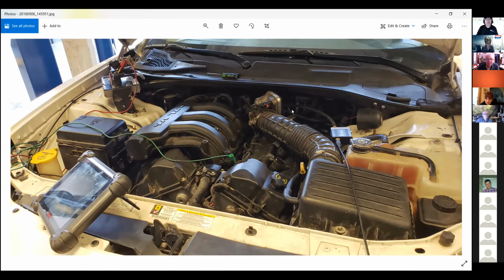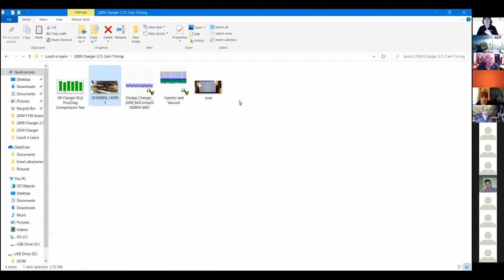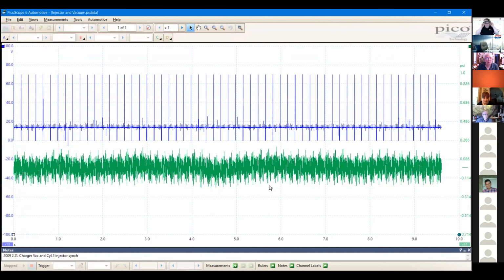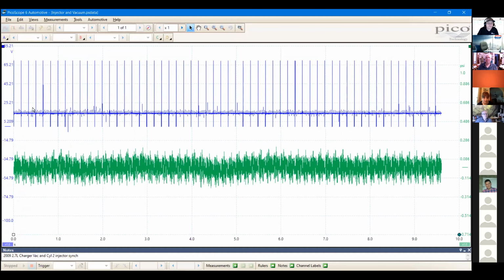And so I'm going to take an intake manifold vacuum waveform, or the amount of draw that every cylinder creates. And I'm going to use the easiest sync that I had at that point. The easiest sync that I had was to get to an injector. But watch this. I have injector waveform. I don't even care what cylinder it is. It makes no difference to me. But it's got a nice firing rhythm to it. If this is one firing of the injector, we just call that 1, 2, 3, 4, 5, 6, 1, 2, 3, 4, 5, 6.